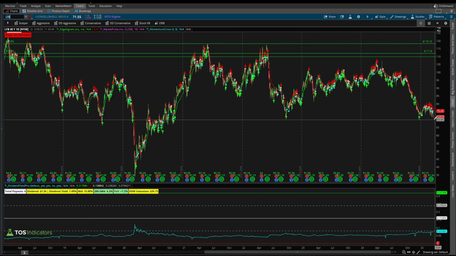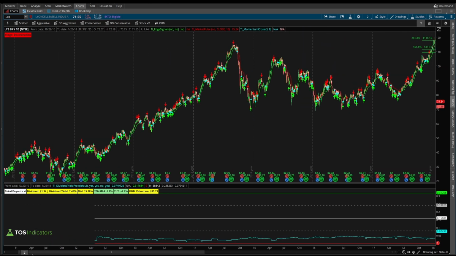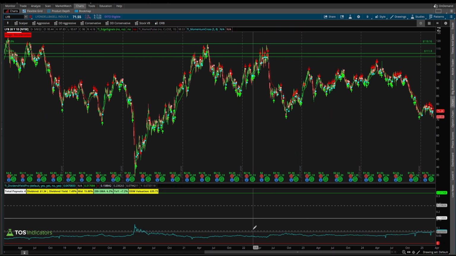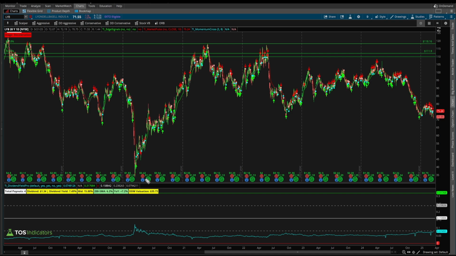If we take a look at LYB, the chart here looks quite similar to our Dow Inc chart. We can see the previous yield has touched about 10-ish%. If we look prior, 10% seems to be where we tapped out. And the dividend yield has also been increasing here. You can see $1.05, $1.13, $1.25, and now we're at $1.34.